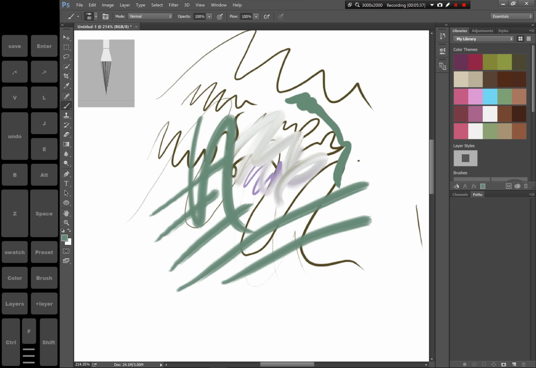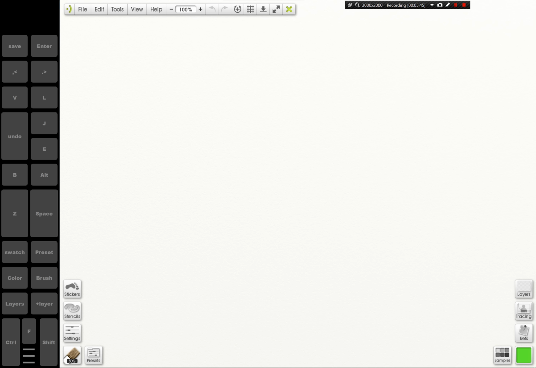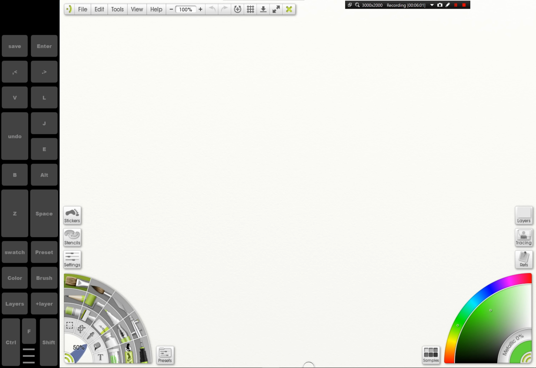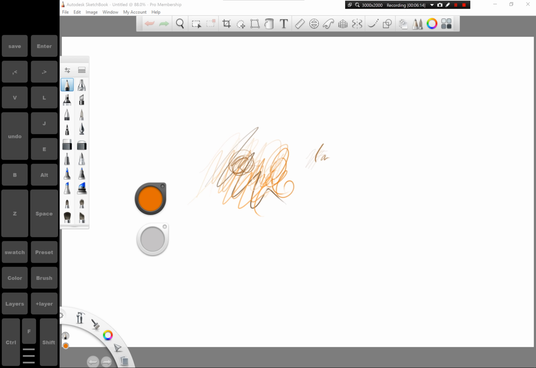All right, so that's Photoshop. A little laggy, but I think that's more a combination of what's going on as opposed to the program. All right, this is ArtRage. Well, that's not a good sign. I wouldn't blame ArtRage. That one worked just fine the last time I had it open. It's probably a combination of everything that I'm trying to do at once.